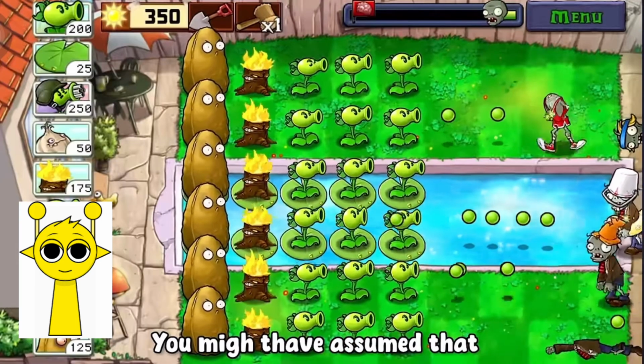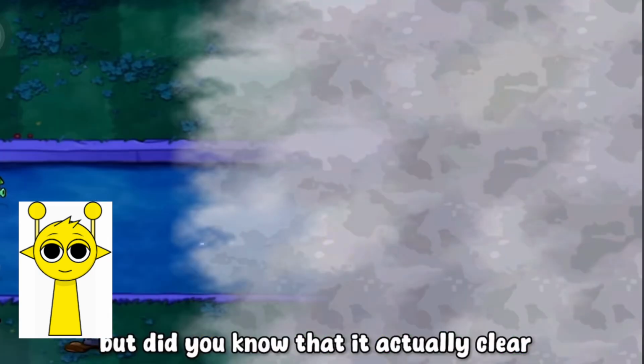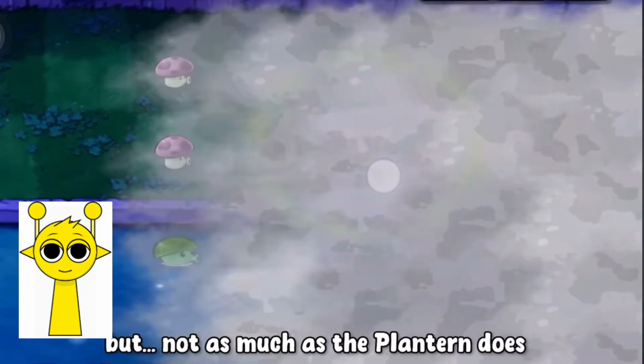You might have assumed that the torchwood is only useful when paired with a pea shooter variant. But did you know that it can actually clear the fog in the fog levels?